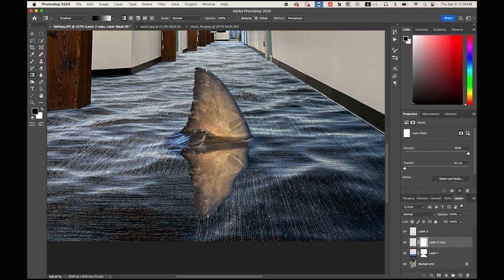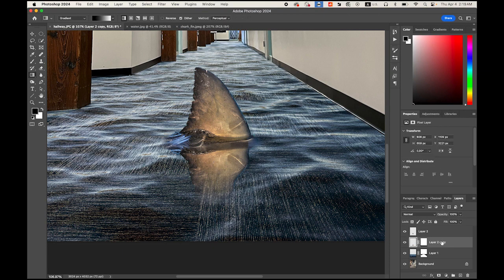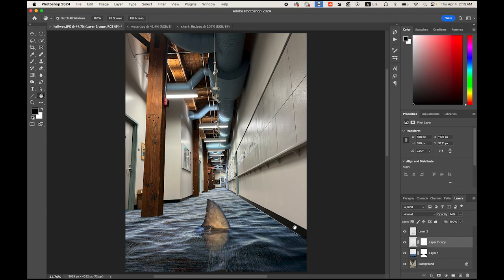Hold down the Shift key and drag up. Something like that. Okay. And then I'm going to change the opacity value of the layer even a little less. Like that. Yep. So it looks okay.